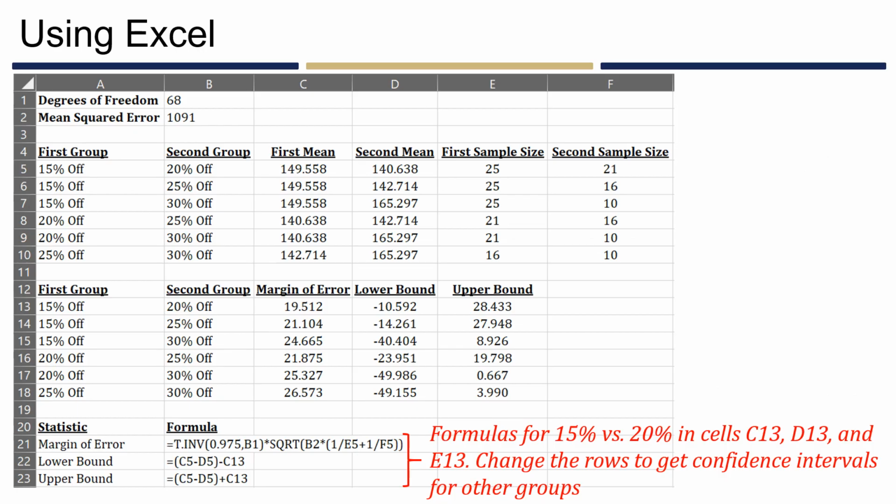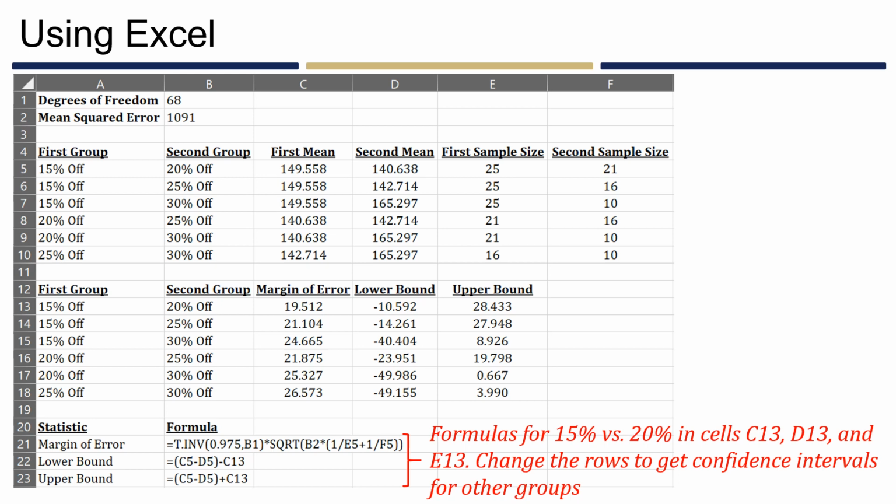However, I do want to show you at least how to calculate these confidence intervals using Excel. It's incredibly messy. The data analysis toolpack doesn't actually do it, and it may actually be a little bit easier to do these out by hand using a calculator. However, I do want to at least show you these calculations.